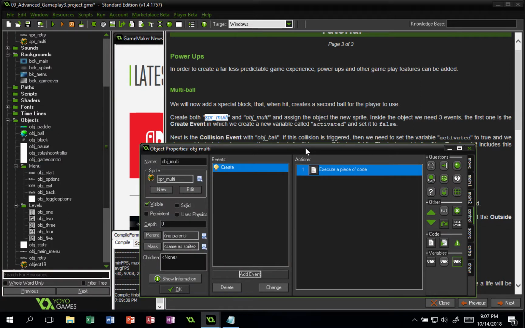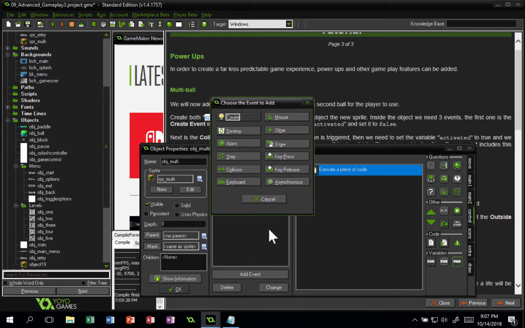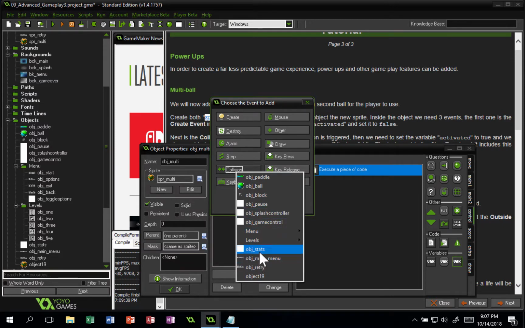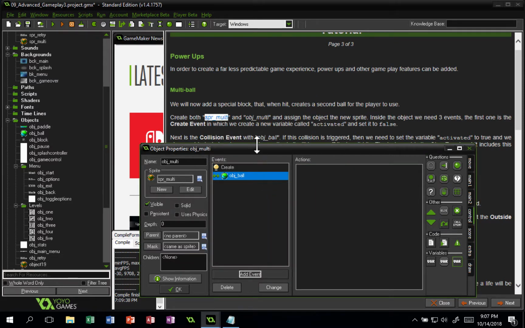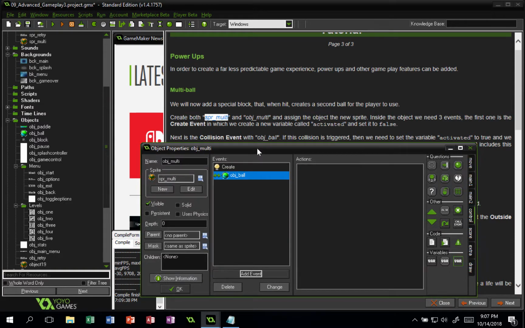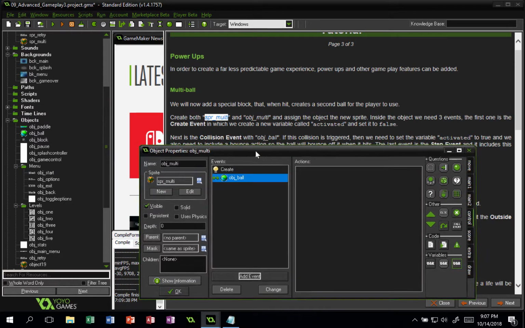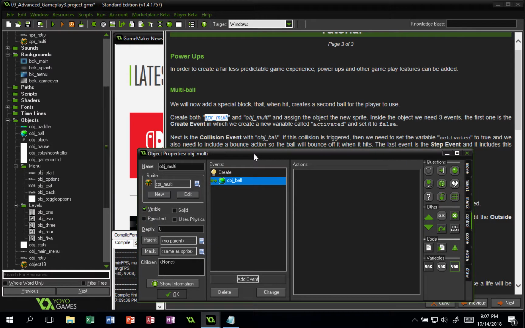Next is a collision event with the object ball. And if this collision is triggered, then we need to set the variable activated to true.